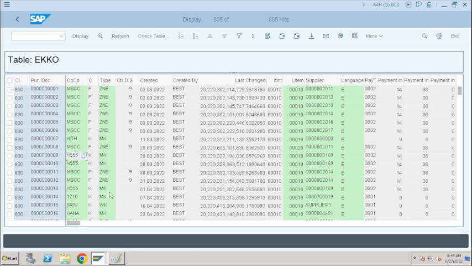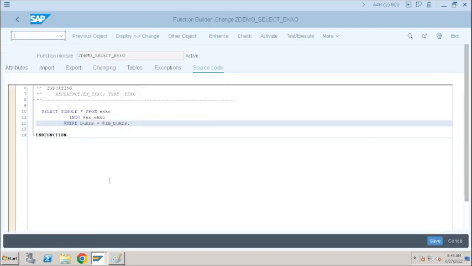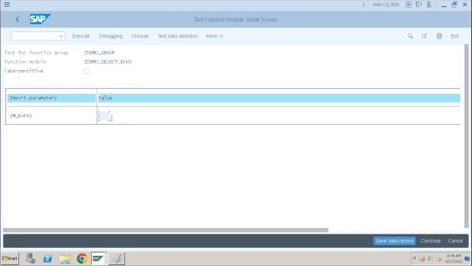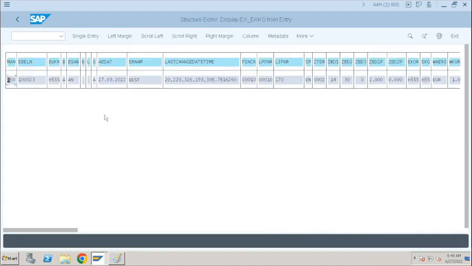Take this company code H. Execute. So this is the record of that company code.